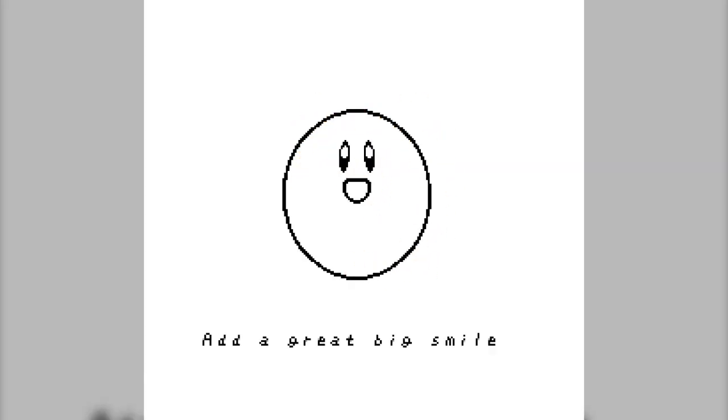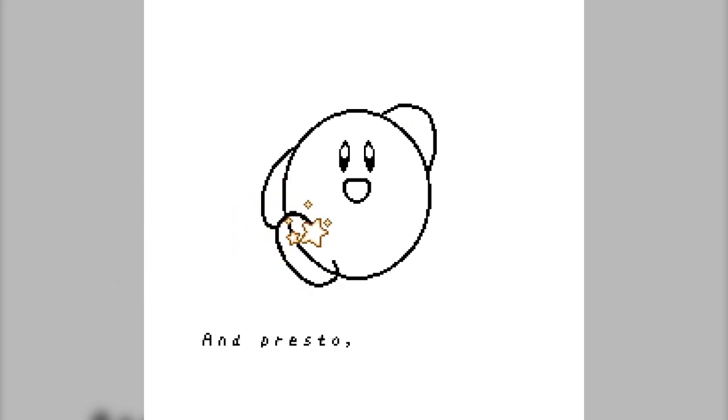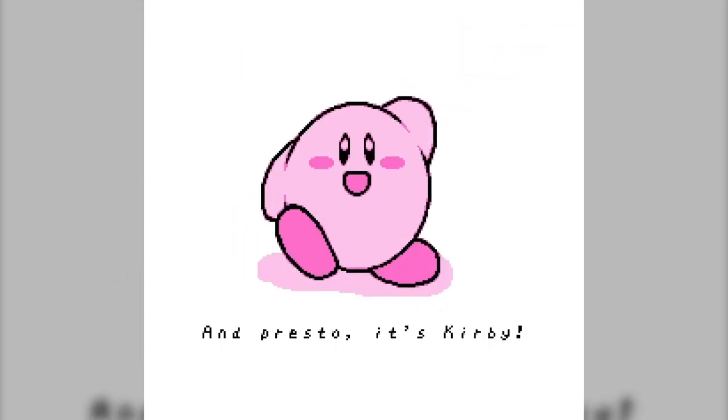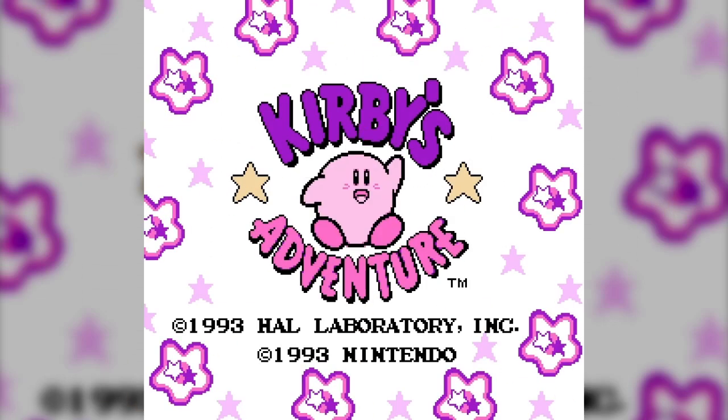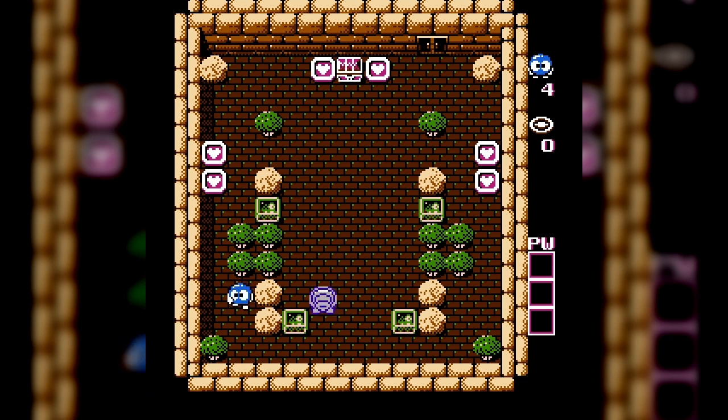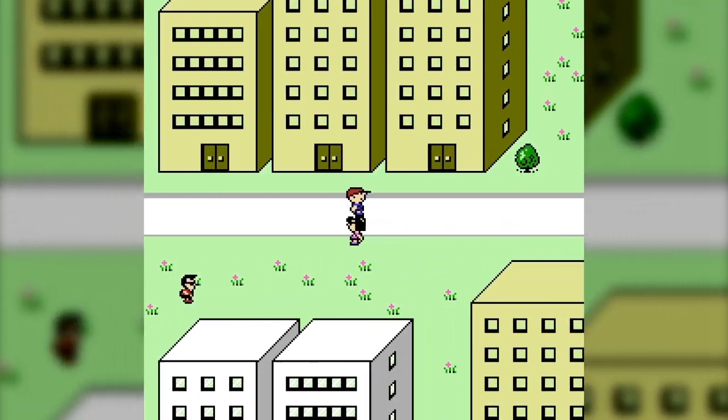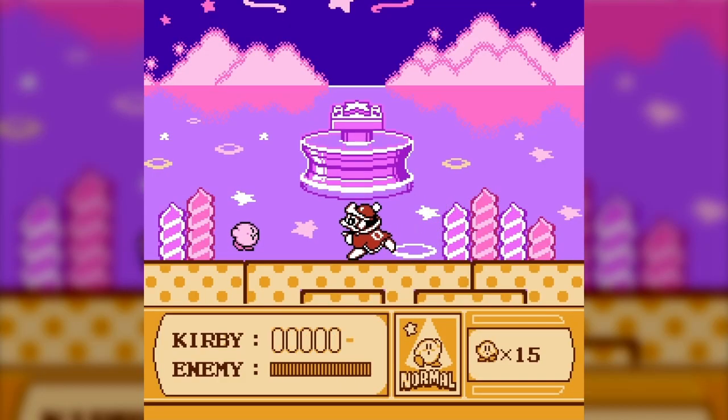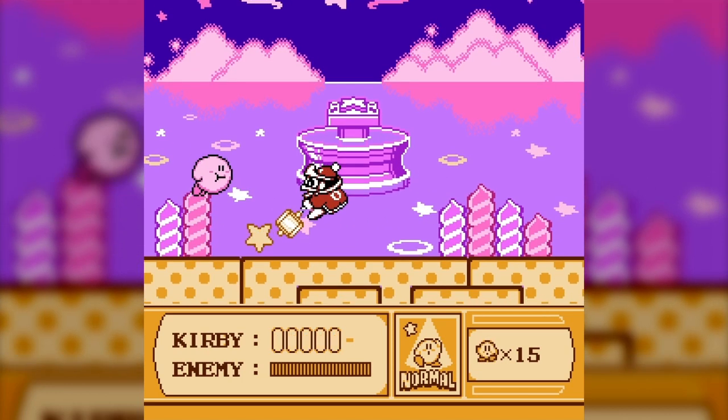Released in 1993 as a sequel to Kirby's Dream Land, Kirby's Adventure came out at a time when the NES was in its waning years, and the Super Nintendo era was already well underway. Developer HAL Laboratory was able to leverage their extensive knowledge of working with the NES from previous titles like Adventures of Lolo and Mother to make a game that truly pushed the limits of the console. So much so that the cartridge for Kirby's Adventure would become the single largest NES game to be released in North America, a then massive 6 megabits.